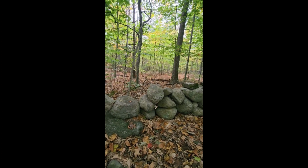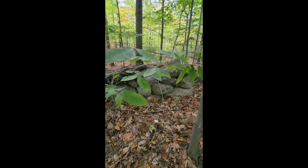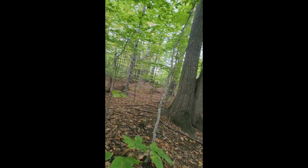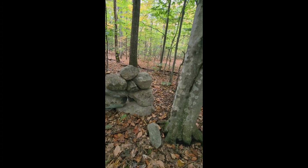There's a book called, I think, The Unfinished Wall. It's pretty interesting. I think what it's about is like this rock wall just goes across a field and then just stops. And that's still a grazing field. I mean, it doesn't look like it now, but that's what it was. There's no reason for this wall to stop here.